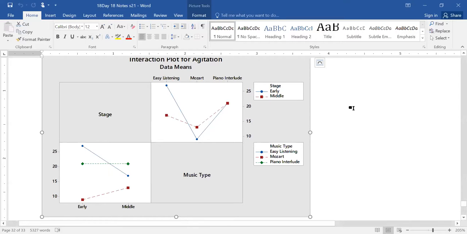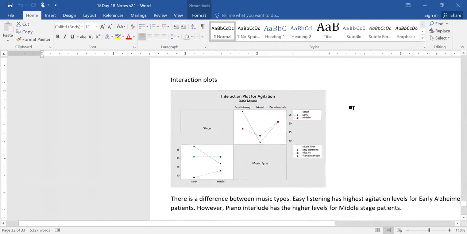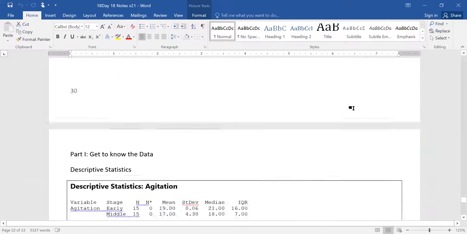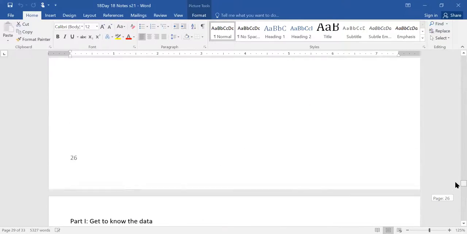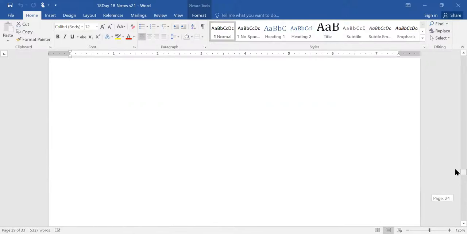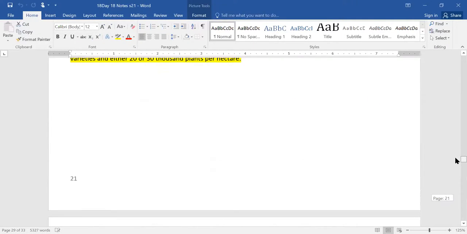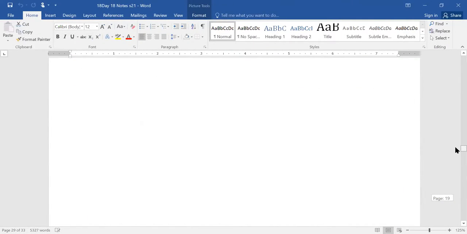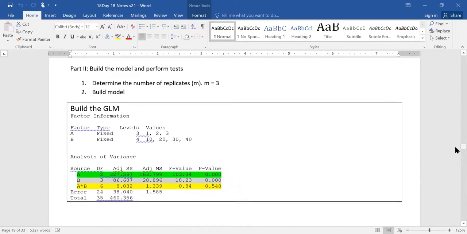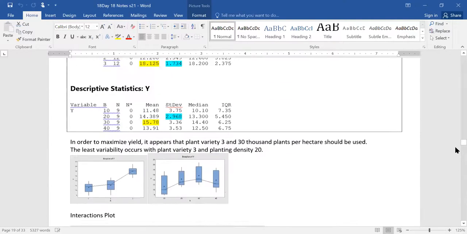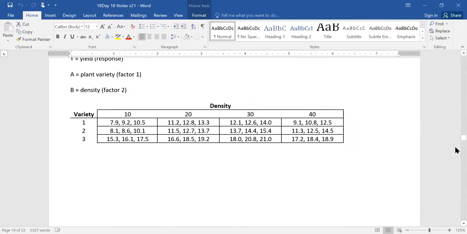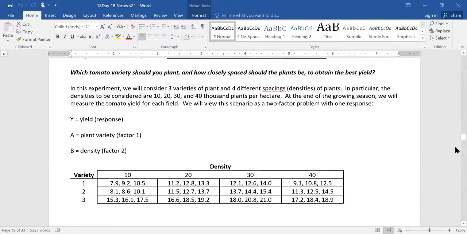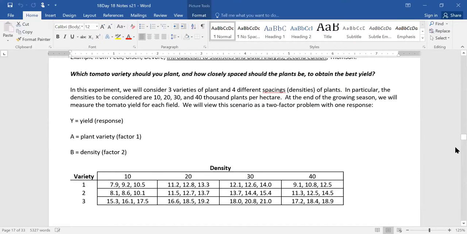So let's take a look at the other example, which I said was on page 17, and it's example 2. I don't wanna spend a ton of time on the write-up or anything because we're used to that. I just wanna show you the Minitab stuff. I want you to be able to do this. I'm not really even showing you all of the Minitab stuff because you know how to do this. I'm hoping you know how to build box plots and get descriptive statistics by this time, right? We've been doing this for a couple weeks.